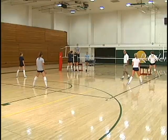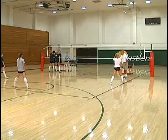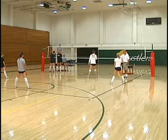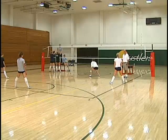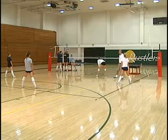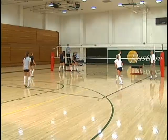Our off blocker, or the right front, is going to come in about 10 feet. No, that's too much. Back a little bit. Down low and ready for the tip. And now we've got the basics of the court covered. Okay, base.